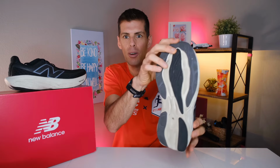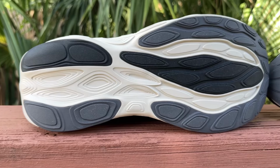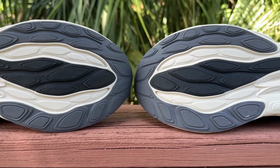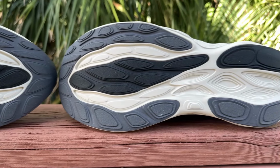Now, if we come down to the outsole, there's not too much outsole rubber coverage, but it's in all the key areas, right here in the middle of your forefoot. And I do like that we have this much exposed midsole foam, because obviously it's saving weight. Now, version 14 is just slightly heavier than version 13, so keep that in the back of your mind if you're deciding between version 13 and 14.